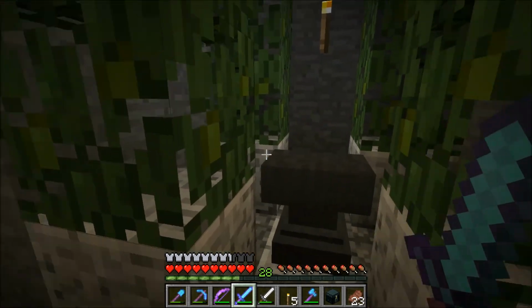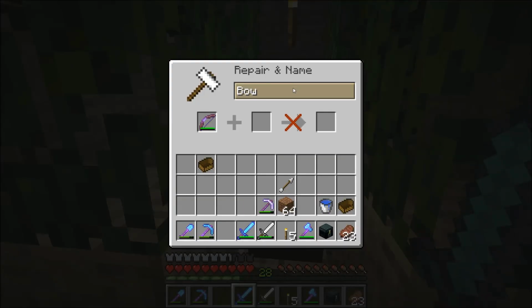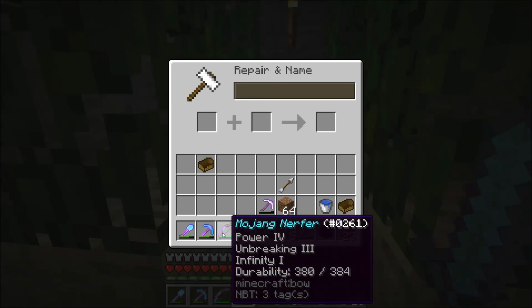Wow. Let's name it as fast as we can, though. Let's name it right now. What should we name it? Let's do, in honor of Mojang for making the enchanting system so awesome now, let's name it the Mojang. Cheater. No. Let's name it the Mojang Nerfer. Because they definitely nerfed the enchanting system. I'm happy with that. Only cost me 1 level somehow, but I'm okay.